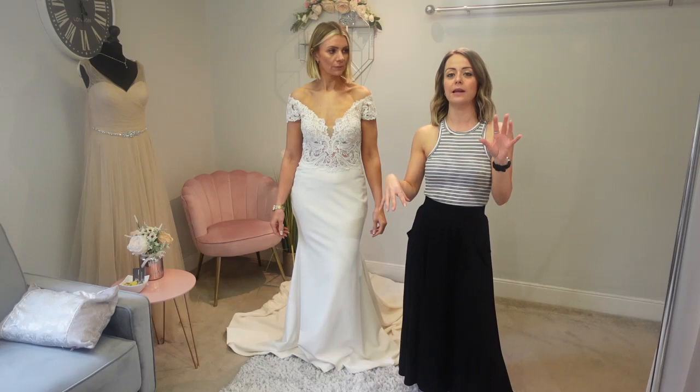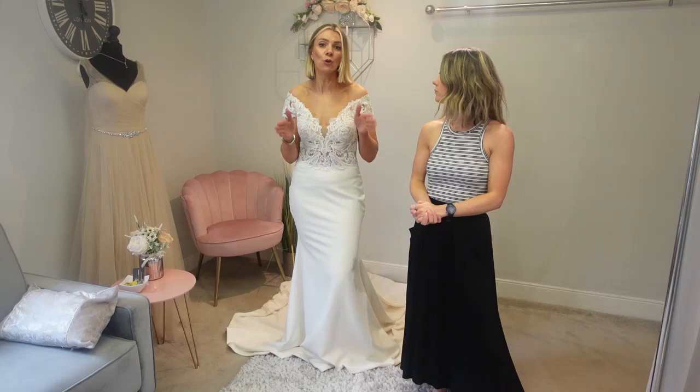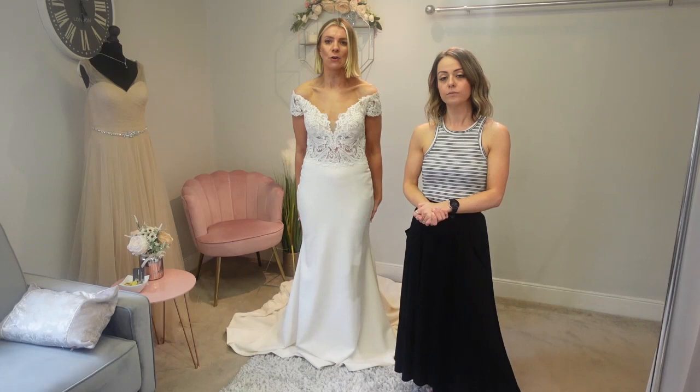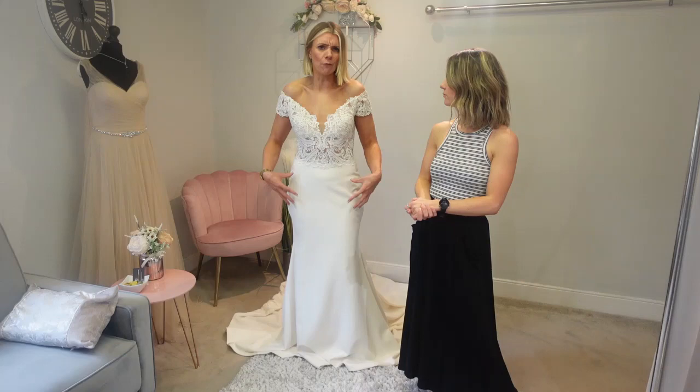It depends how much you want it to kick out the bottom. Some of them you're not going to be able to tell the difference, but I will try and explain how they feel. It's a really nice material — a bit thicker than some — but it doesn't feel like much coverage. A lot of ladies say that with thinner material they're really worried about the whole underwear scenario, so these slips come up quite high and might actually sort that out.